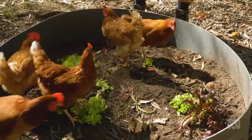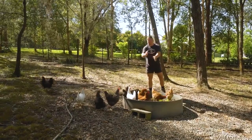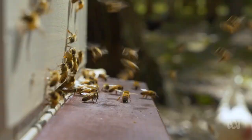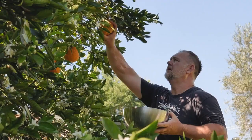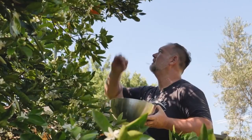Near-death experience really does make you appreciate every day. And I like to try to stop every day and think, be in the moment. This is the moment, live it now. It could be just walking through the garden, looking at a bee. It's amazing. I don't know, I'd probably put it at number one, the mental health aspects of a garden. And it doesn't have to be a food garden, but for me, food gardening gives me even more. It's just that satisfaction of having to go grow something and then harvest it and then you're eating it. It helps me more with my mental health than anything.